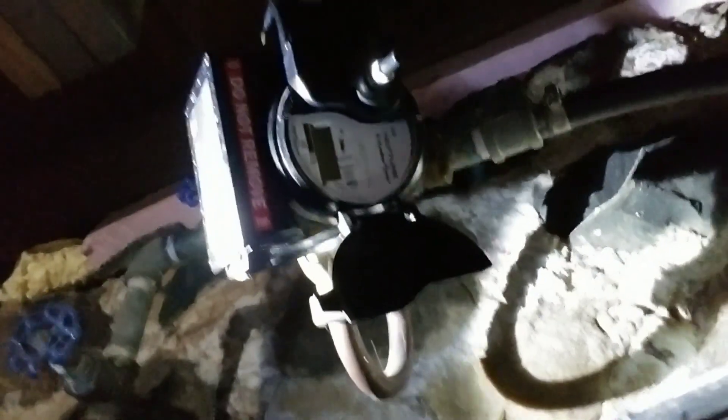Immediately after connecting, it sets up the profile online and then all you have to do is go in and configure your settings. I've got the Neptune — it's a commercial water meter in the town of Syracuse. We decided to install this because we had so many toilets leaking or running. Now we're going to set up alerts that'll tell us if water has been running for over an hour and send us a message via email or text, or pretty much whatever we set it to.